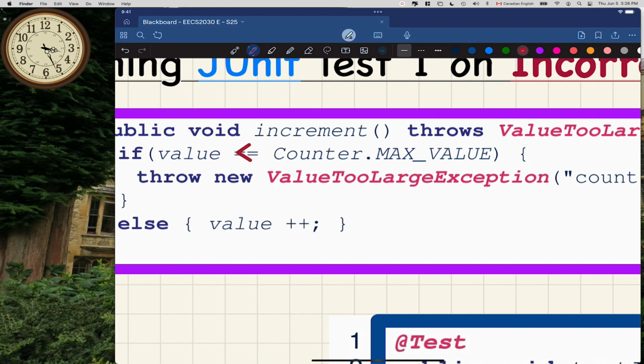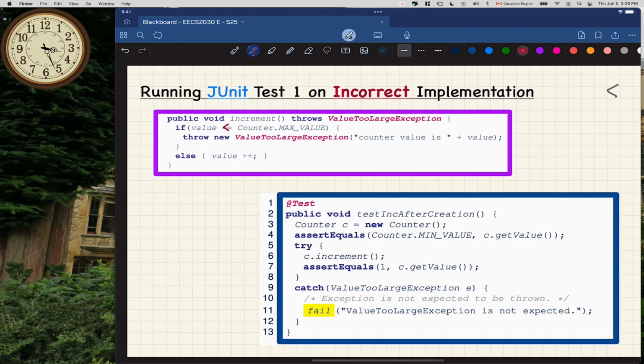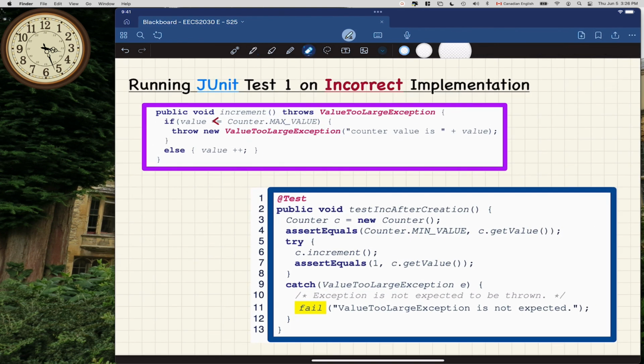That's obviously wrong. All right? So guys, you see what I'm doing here? I'm modifying the implementation in front of you so that it's incorrect. And now I'm running the same test on this incorrect implementation. If the test is good enough, it should complain about this incorrect implementation by failing. All right? Let's now trace. So we're going to start with this. Number 1, we're going to create the counter, and don't forget, C dot value initially would just be 0. And then if you check that, the minimum value is 0, and C dot get value is also 0. So this one here, no problem in the beginning.